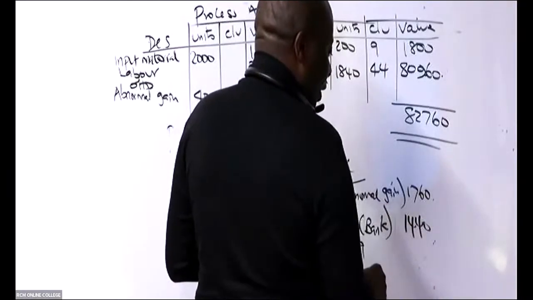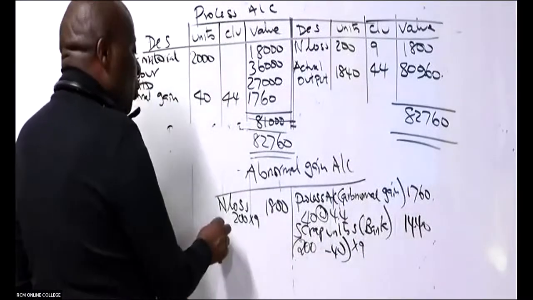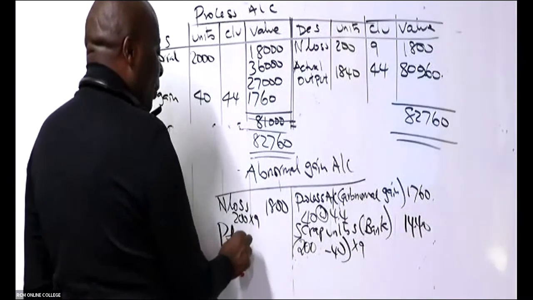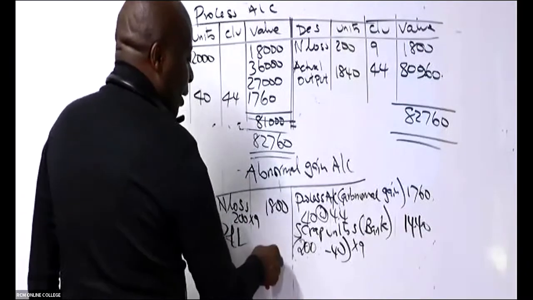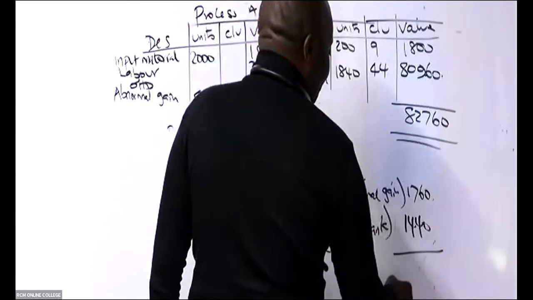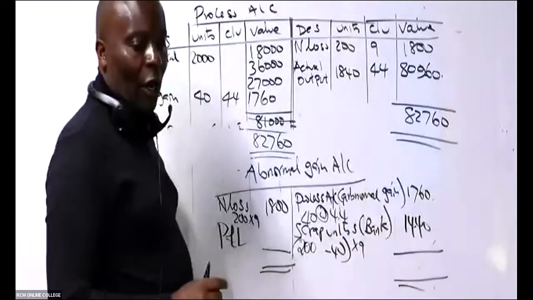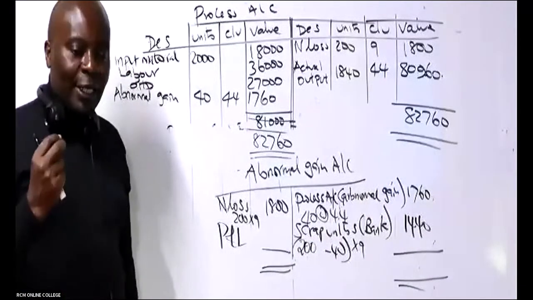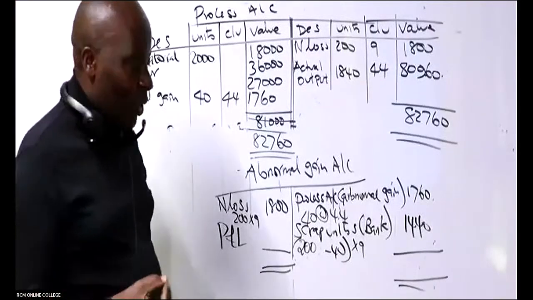1440 like that. So then go ahead and balance. Given that this is an abnormal gain, you are going to take a gain here to the P&L, profit and loss account. So come here and balance the two accounts, the two sides, I mean. So is there somebody who is able to give me 1440 plus 1760? How much are we getting? I'm so sure by the time I do the second one, you'll be very good. So I'm being given a figure of 3200.